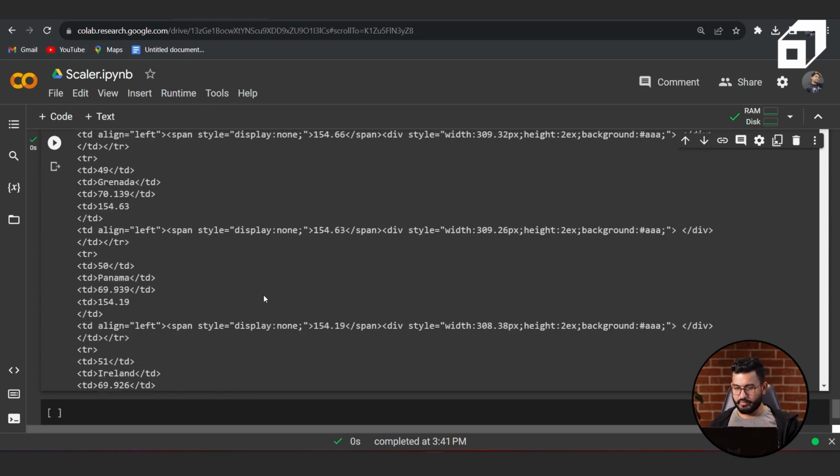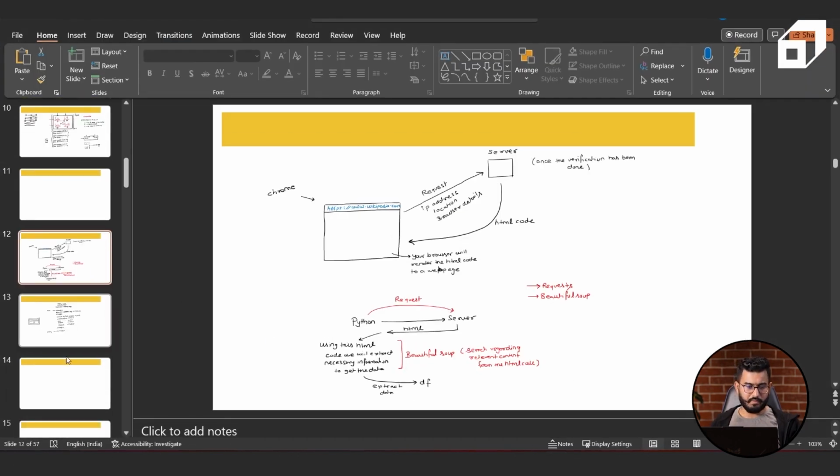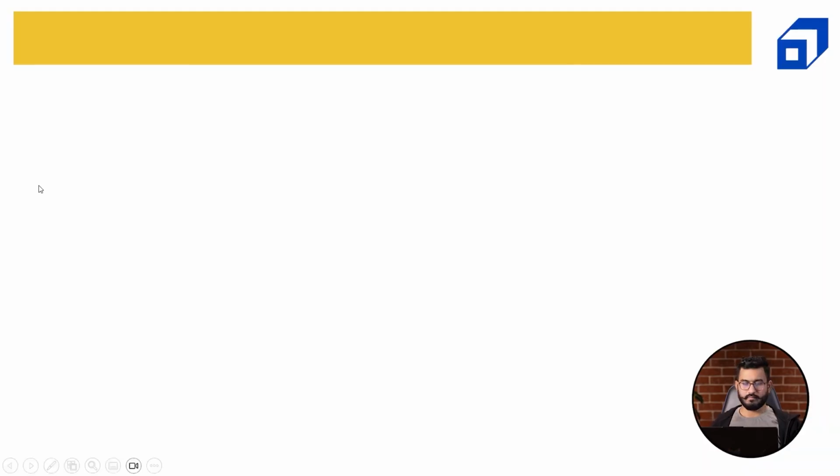So it is quite huge. That is the reason it is quite difficult to understand, but let me try to help you visualize it. So basically, when we use find_all, we get output as a list.